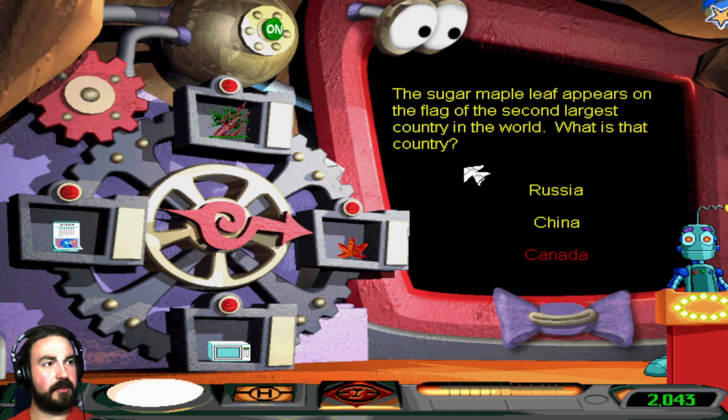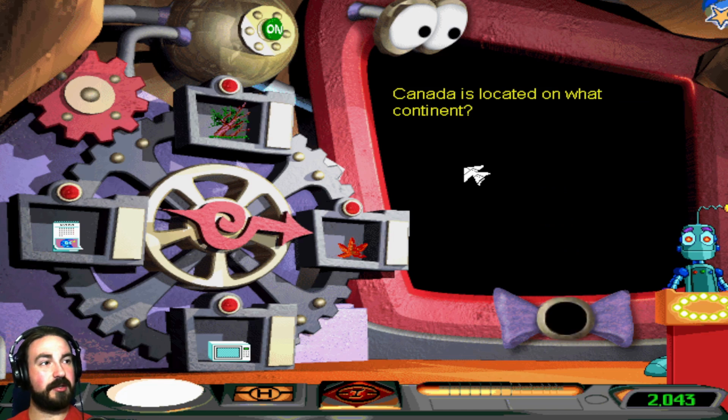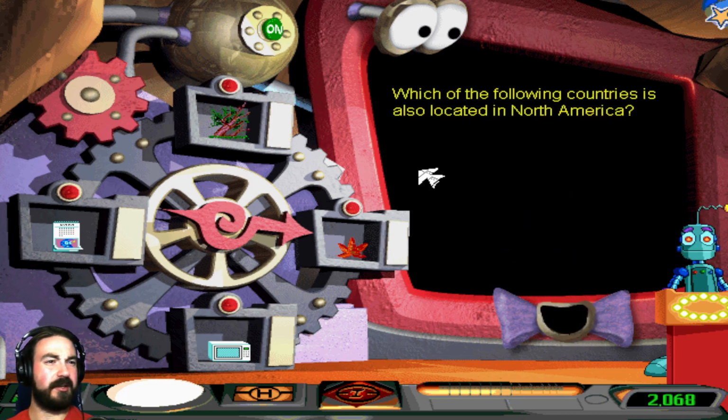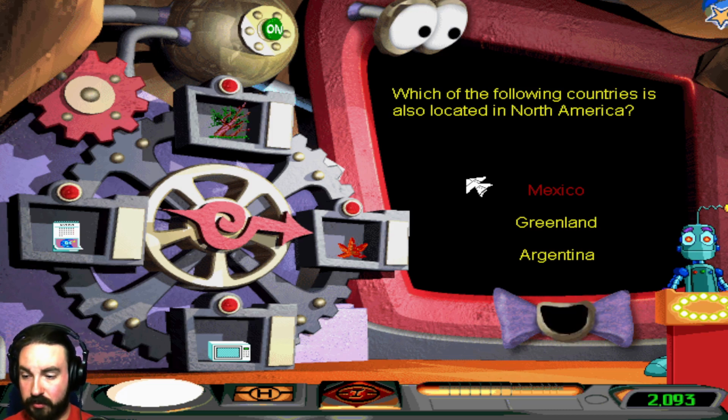Canada is the second largest country in terms of land, but not in terms of people. So which one's the biggest, Russia or China? That's wild. What continent is Canada located on? North America. Correct. I'm not going to be stupid this time. Canada is located on the continent of North America. Right up above sits the United States of America, on the northern border of its neighbor and ally. Yeah. Which of the following countries is also located in North America? Either the United States or Mexico? Muy bien. Mexico is the North American country to the south of the United States.